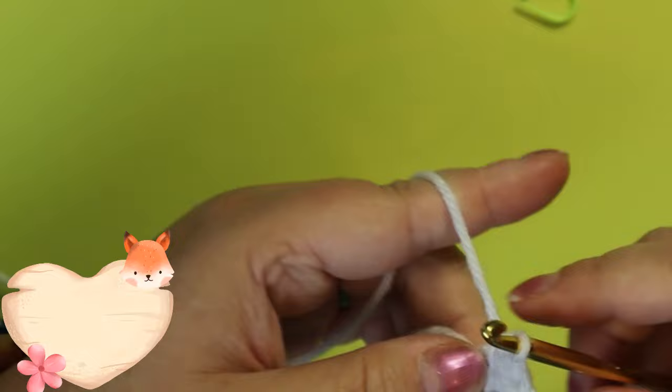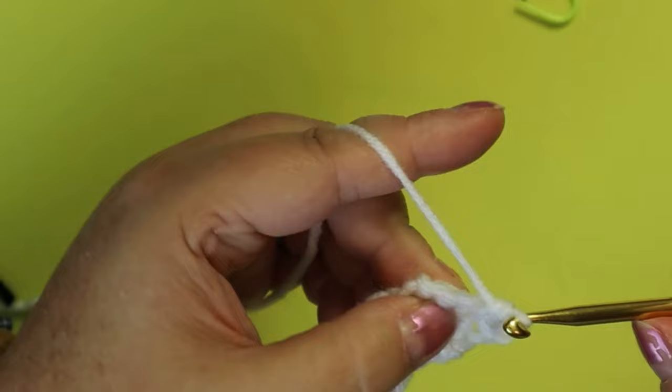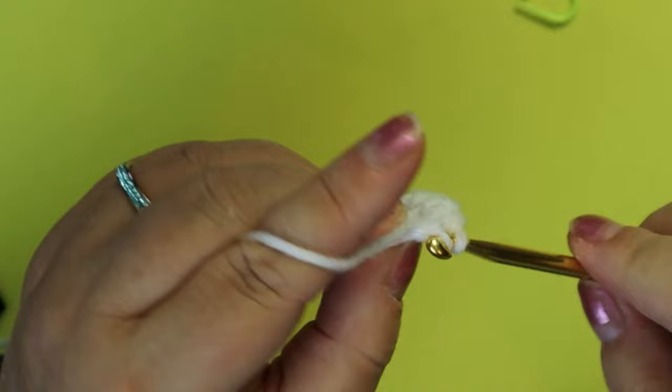Chain one, turn your work. So we're going to increase in the center. So you're going to do two single crochets. This next stitch will get the increase. And then one single crochet. Chain one, turn your work.